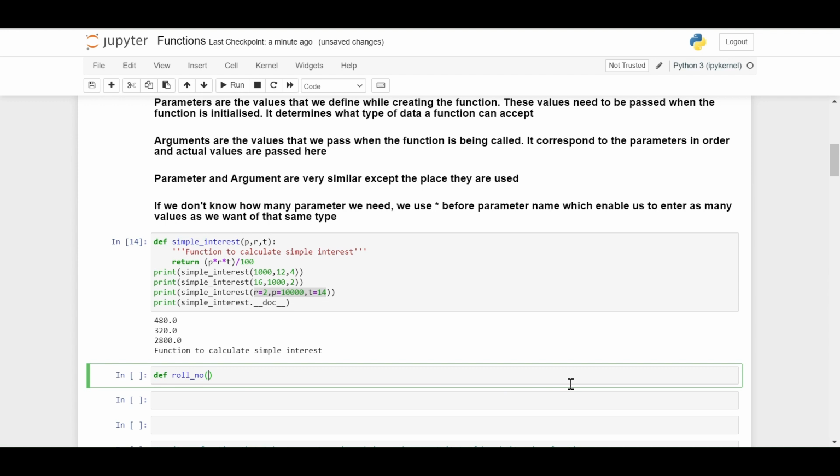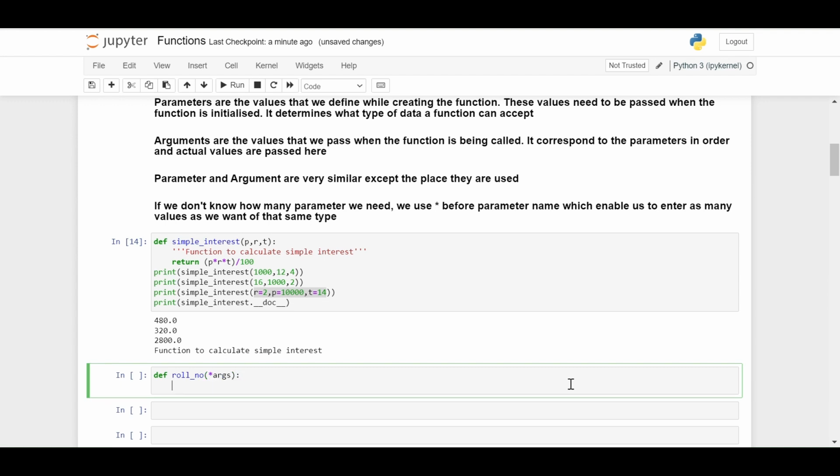So I'm simply going to write this. That means I do not know how many parameters are going to be in this function. Let's use roll number. You just understand the concept of multiple arguments when we do not know how many arguments we're going to need, okay? So I do not know that.